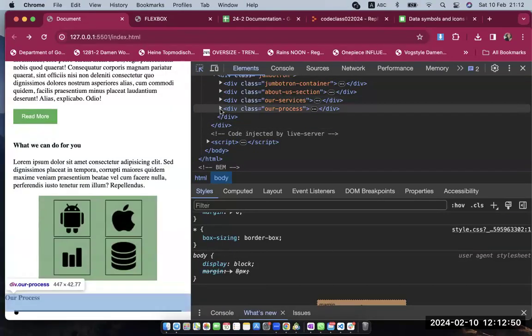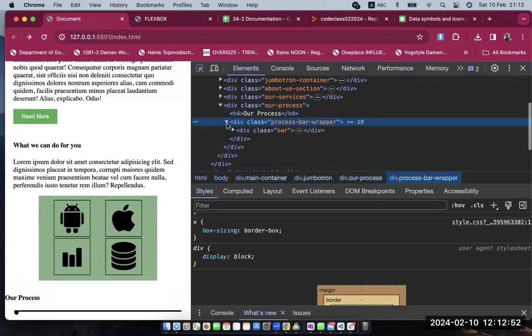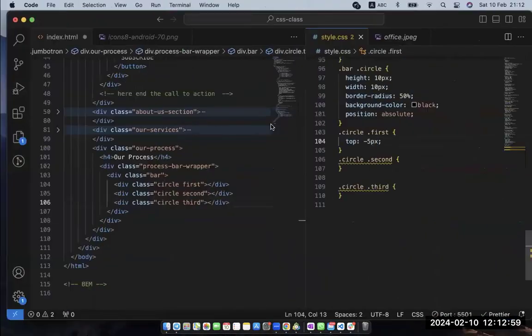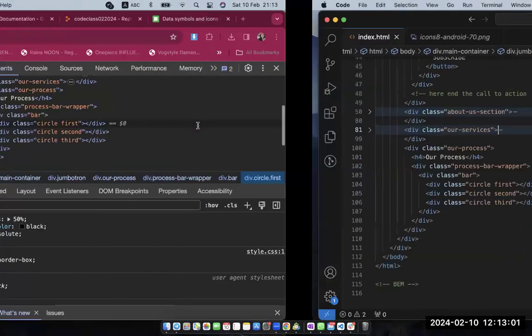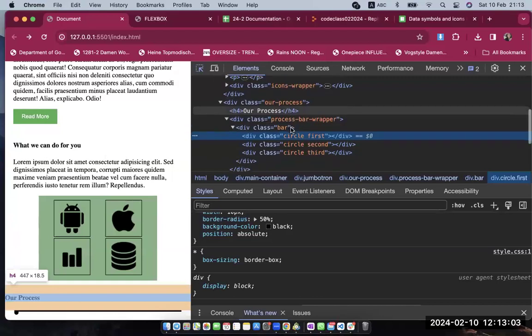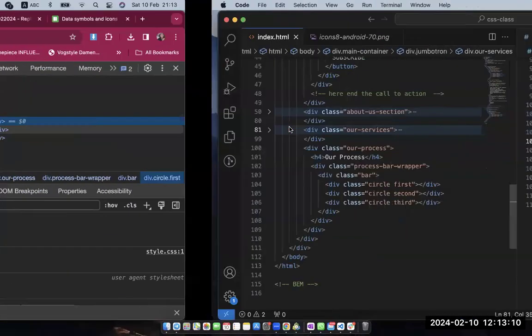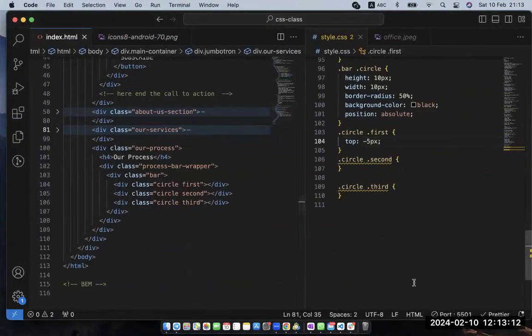So where is our circle? Oh, sorry. No, still there. How about left?